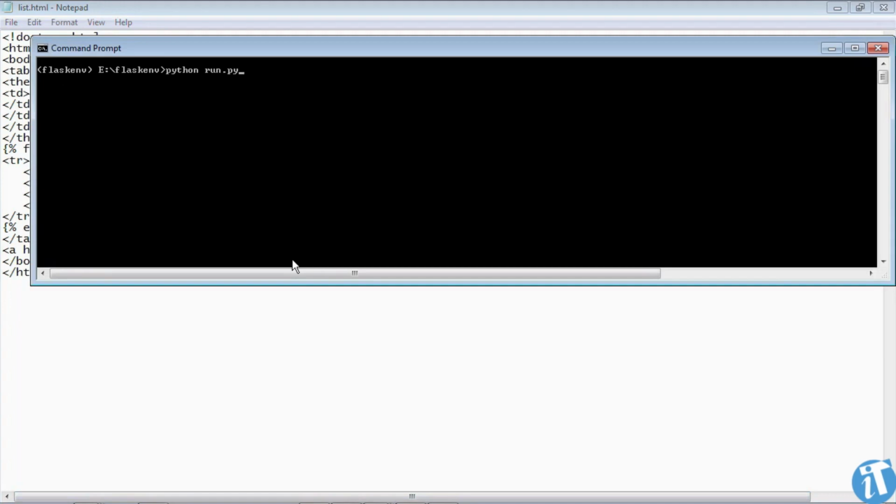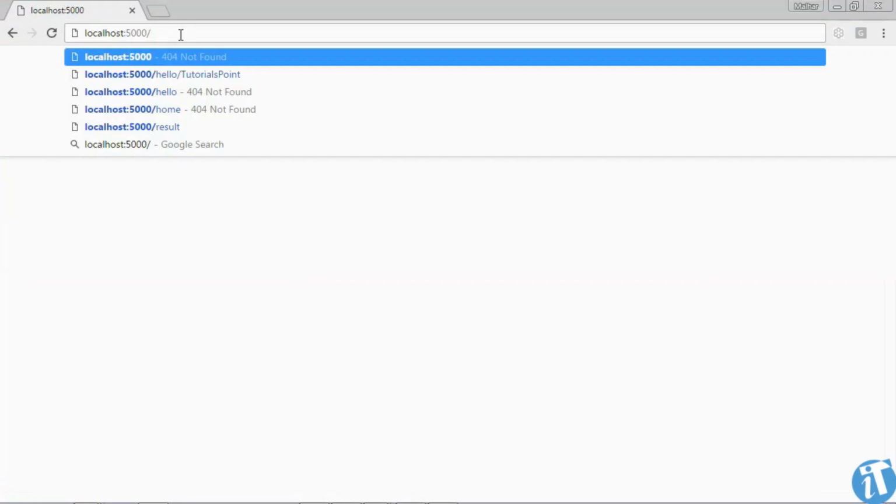So our Python Flask application is written in run.py. So execute that. The server will start. Now you have to go to the browser and give the URL which will open up the menu. So in the browser, just enter localhost 5000 /, which takes you to the home view function.